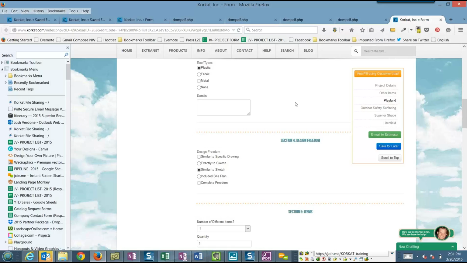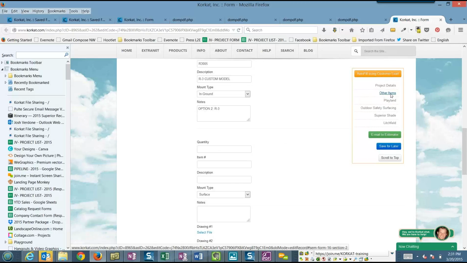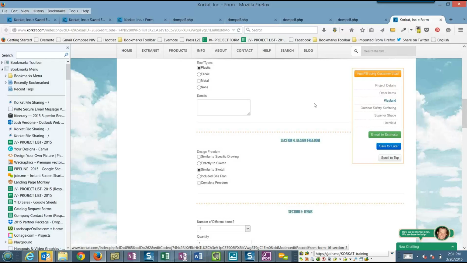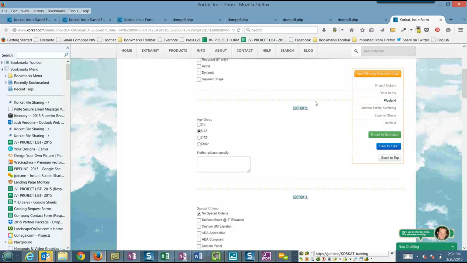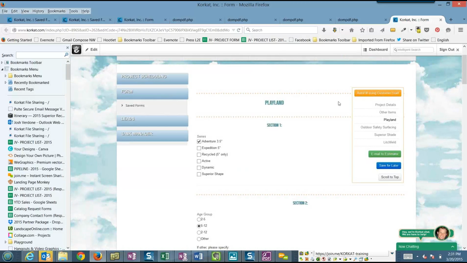Yes, I'm sorry, a drawing or rendering. I should have emphasized that it needs to be a drawing or a rendering. But okay, if you already know there's a model number, then obviously Playland's already generated that. If it's a custom design, they have not, and that's where you'll need to request a drawing from Playland. So yes, you would use that tab for custom design, by filling out the form. Okay, thank you. Yep.